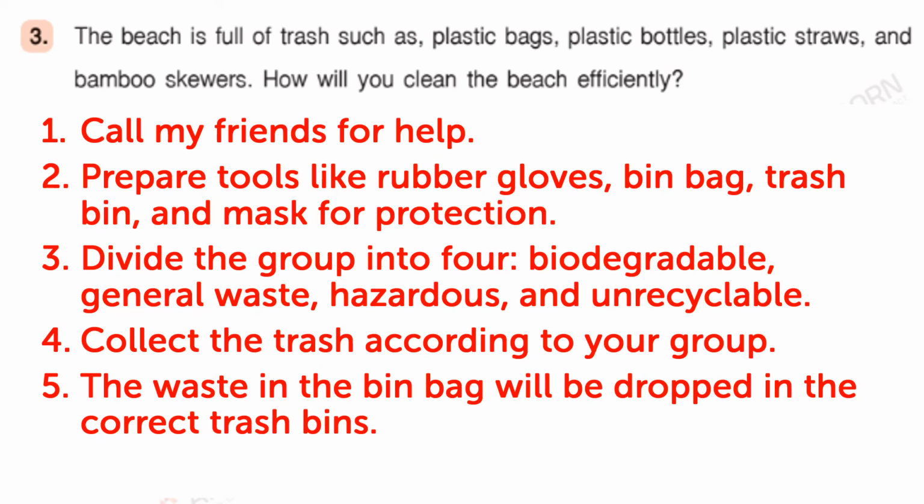If the bin bag that you have has hazardous material, you're going to place it in your red trash bin. If what you're holding is biodegradable waste, you're going to place it in your green bin. If it can be recycled, such as your plastic or your cans, then you're going to place it in your yellow bin.